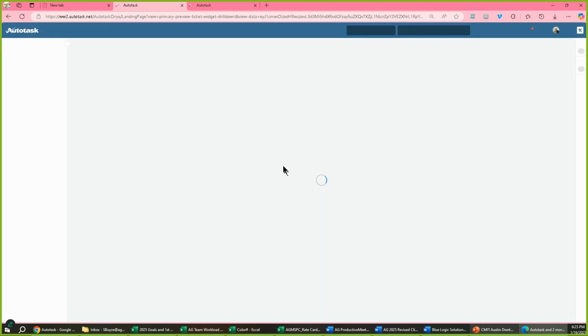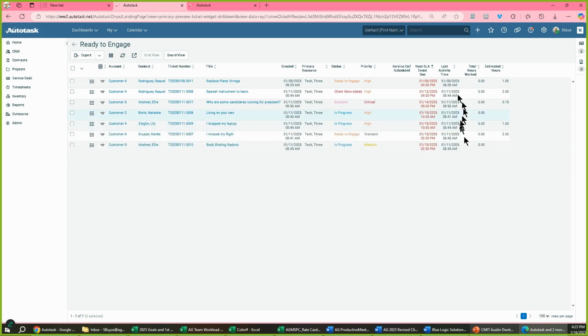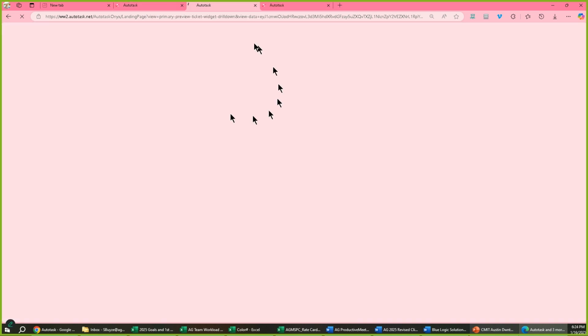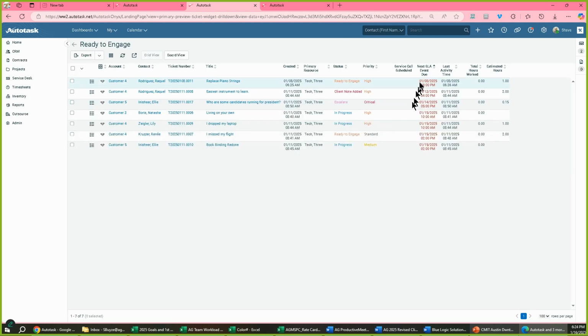I'm in the Autotask dev environment. That's why I have the advanced view for the dashboards even before early release. Notice that I refreshed and it brought me right back to where I am. That's another feature in the new release: when you duplicate tabs, if I duplicate this tab, it's going to take me right back where I am, not to my landing page in the settings. Really another nice feature.